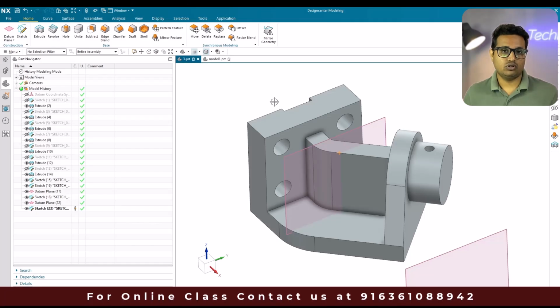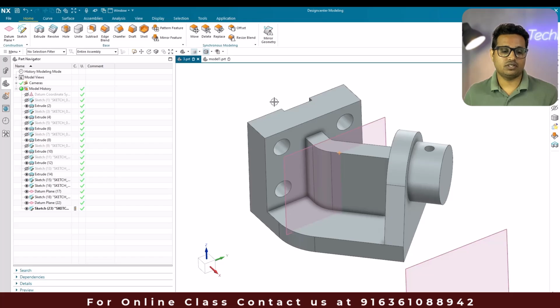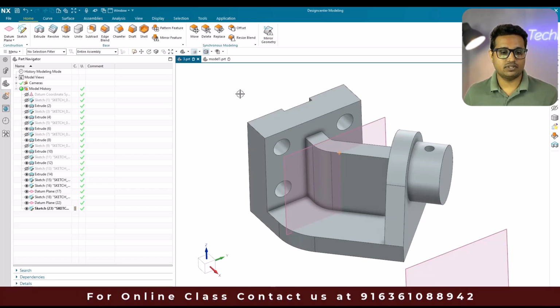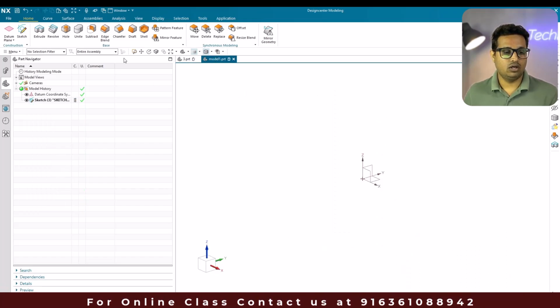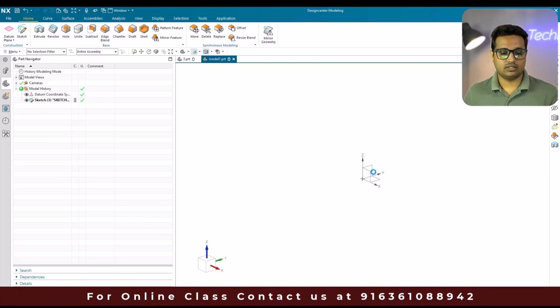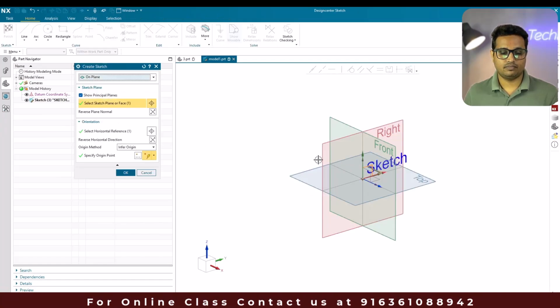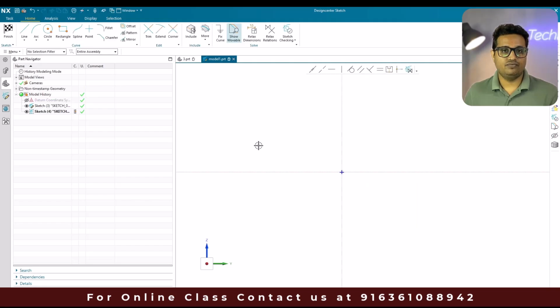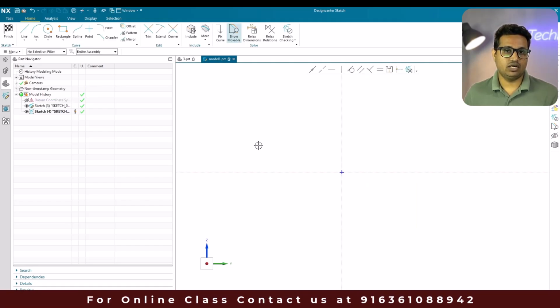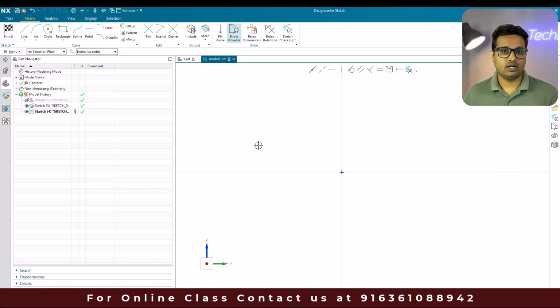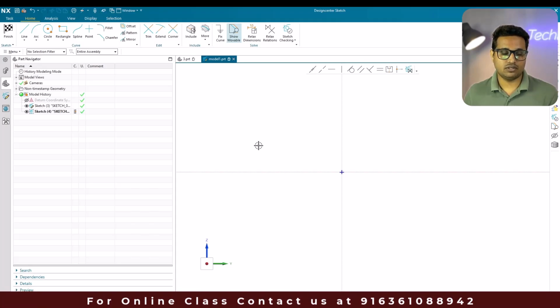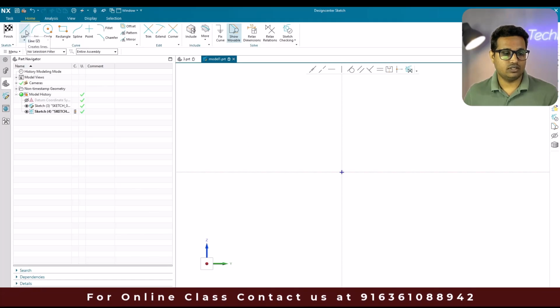So now let us move on to the next topic, that is dimensioning. In order to explain dimensioning, I'll go to the same model and go inside the Sketcher environment. Here we have three dimensions that we need to create: one is the radial dimension, another is the horizontal and vertical dimension, and another is the angular dimension. So how are we going to create these?